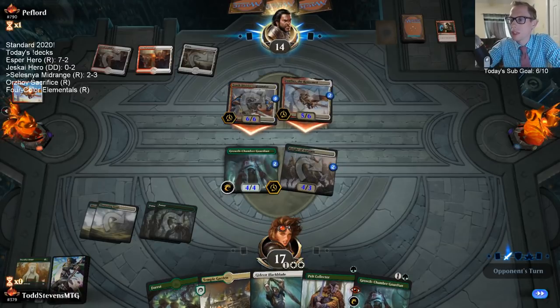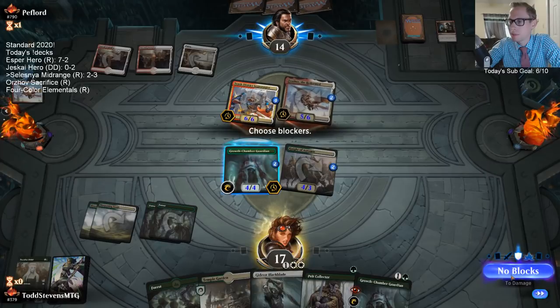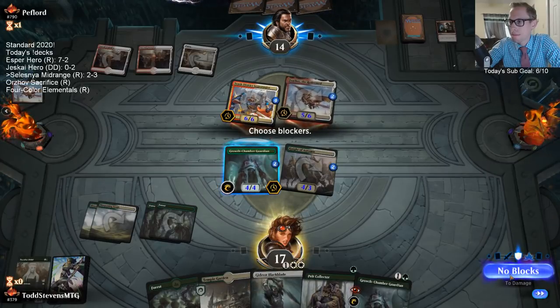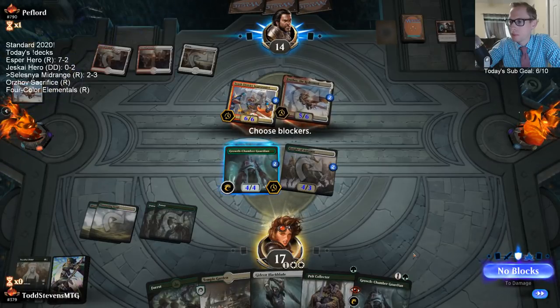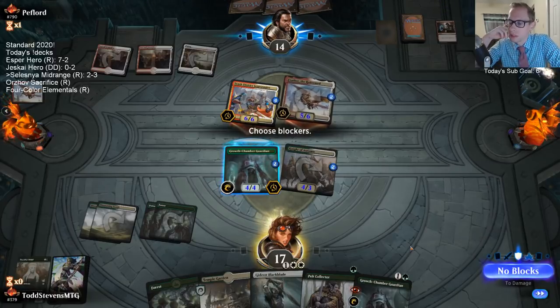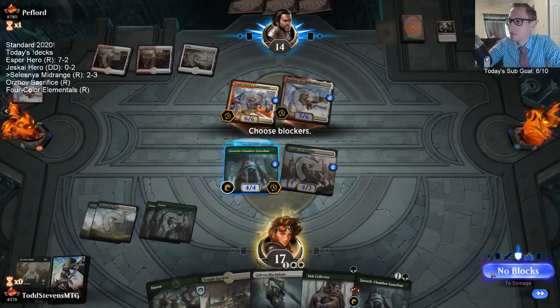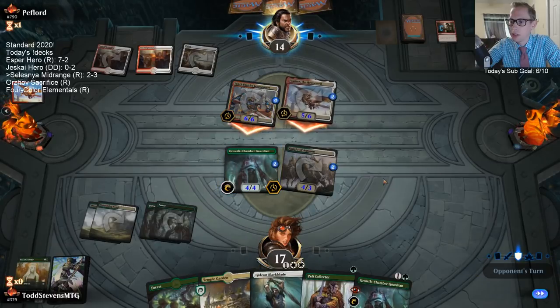No, I don't have any removal for Feather. Not at this point of the game. So that's 11. Puts me down to 6 so that Feather kills me the next turn. No, we can go lifelink.